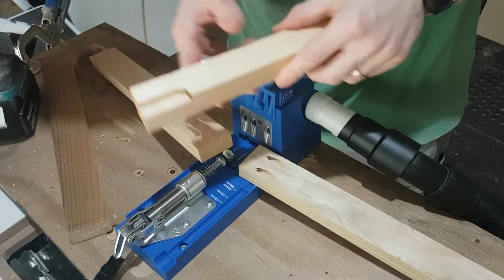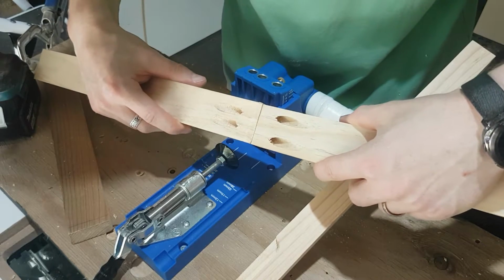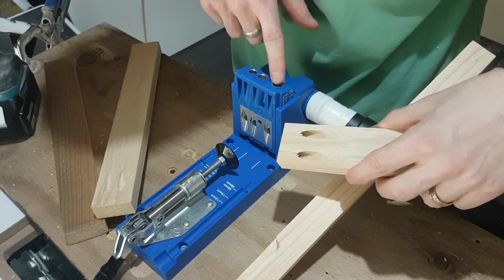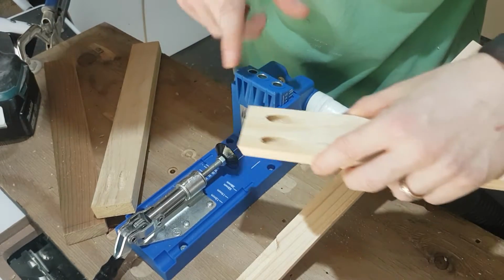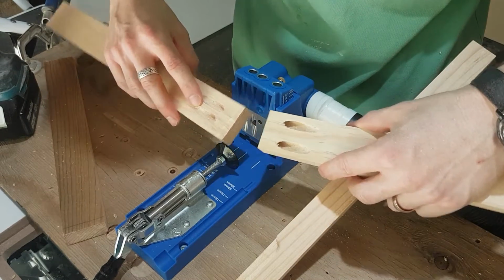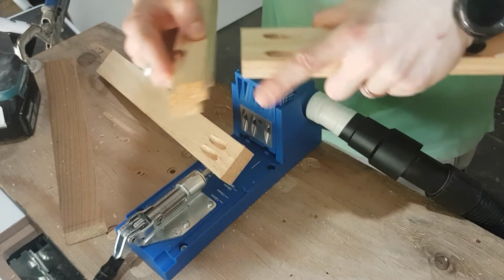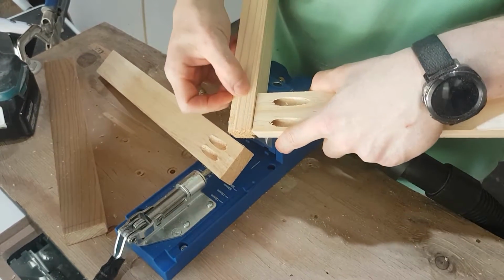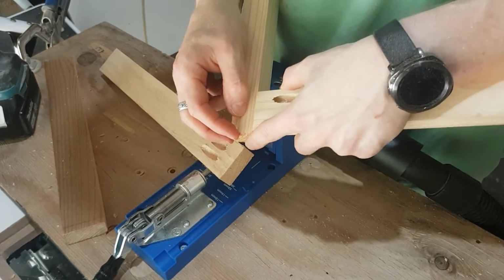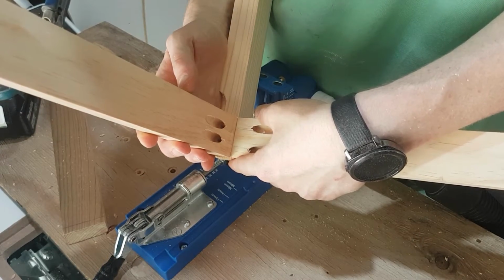So I've done some test pieces, and the important thing to note is I've used different settings for the two holes. So on the Kreg, you've got the A, B, and C. I've used the A and B spacing for one piece, and the B and C spacing for the other piece, because that way, as they're both screwing into a fairly small piece of wood, I should hopefully avoid the situation where the screws smack into each other as I am putting this all together. All right, let's knock these two together and see what happens.